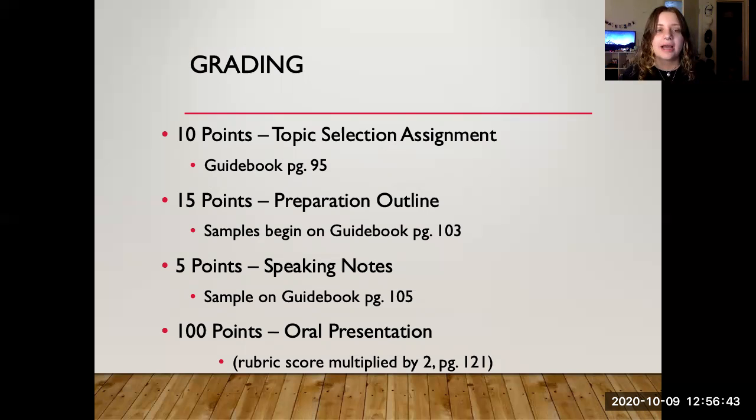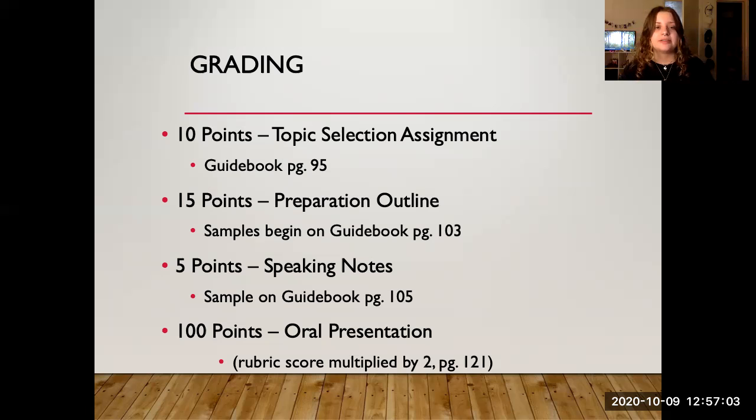The preparation outline is going to be worth 15 points, and there are more samples on page 103 of the guidebook. Then there are speaking notes, which are on page 105 of the guidebook. And then there is the oral presentation, which is 100 points. The rubric is on page 121 for you all to look at.